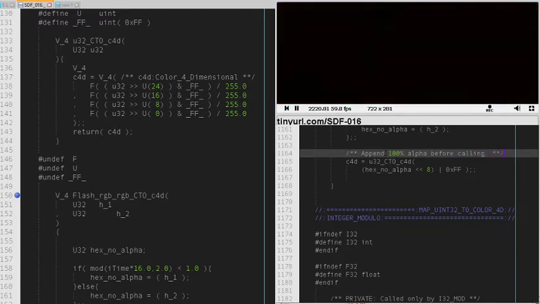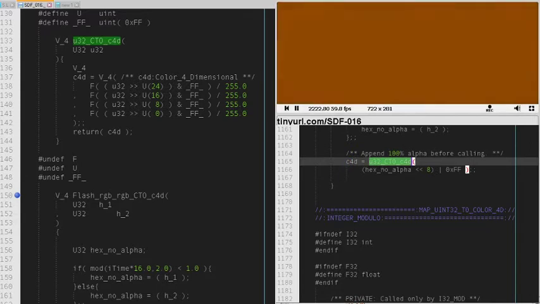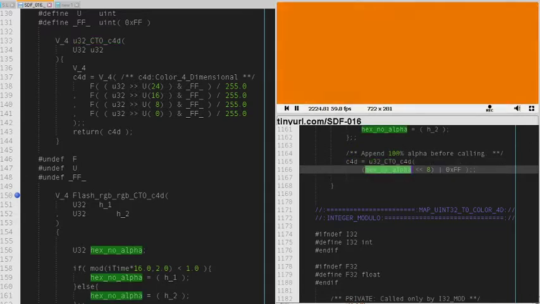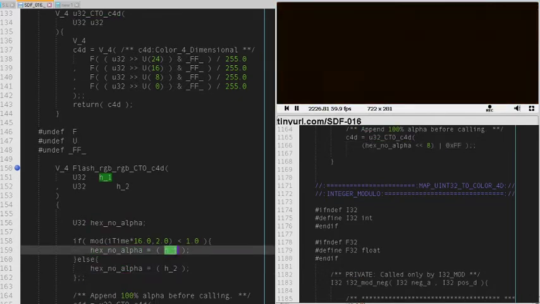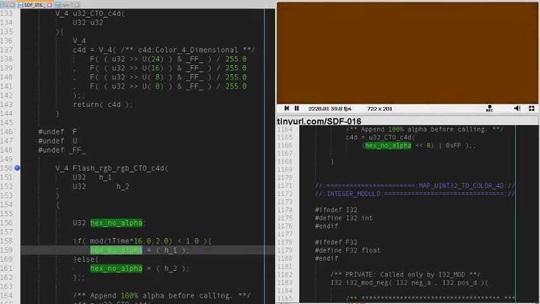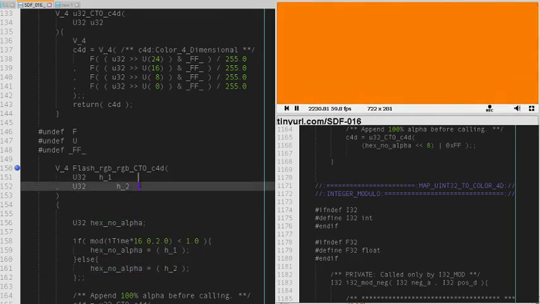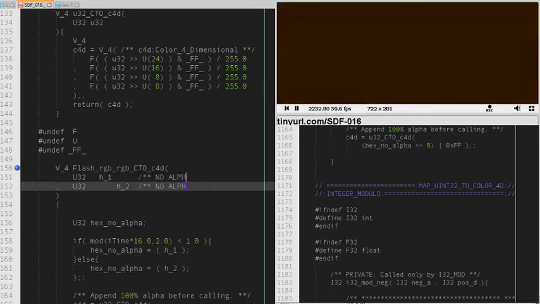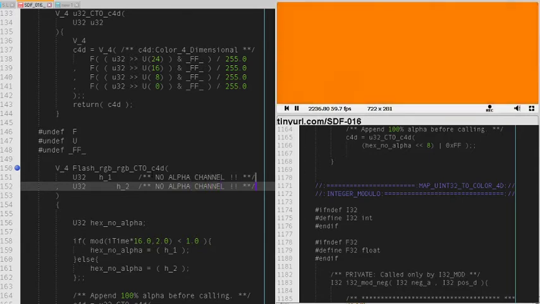So that's all we're doing. Color 4D, hex no alpha. Hex no alpha is either the first color or the second color. Ow! God damn it! Okay.